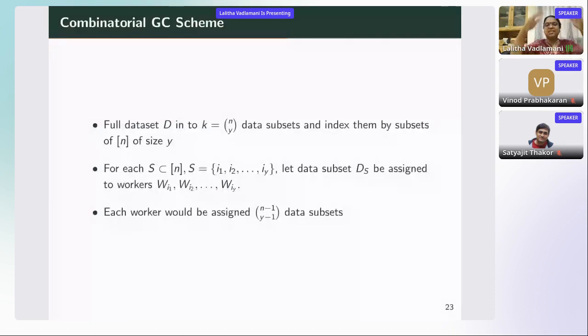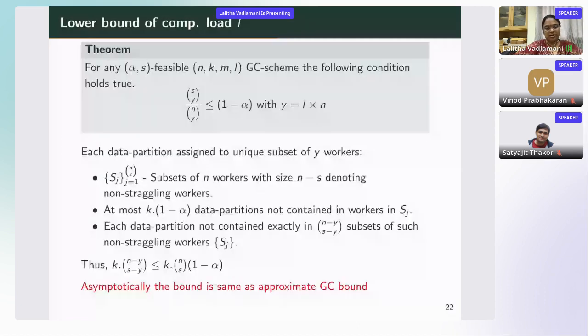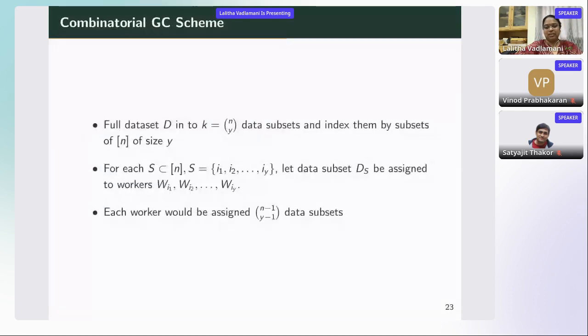So achieving this is much simpler, just looking at the expression itself. We colloquially call it the Ali-Neeson kind of scheme, though maybe we did not write this in the paper, because in the coded caching literature a similar trick is used, in the coded caching paper by Maddah-Ali and Niesen.